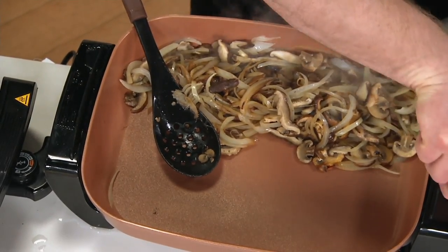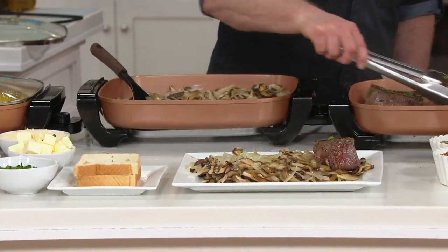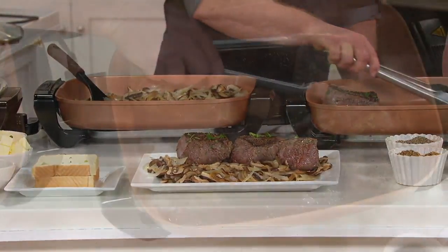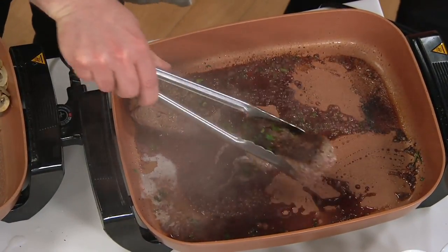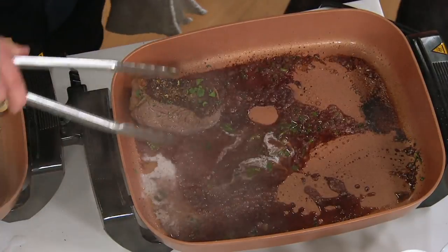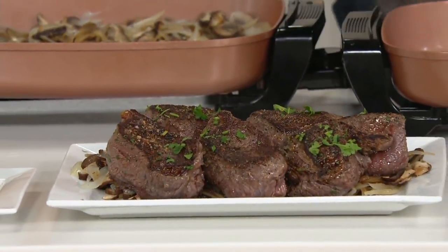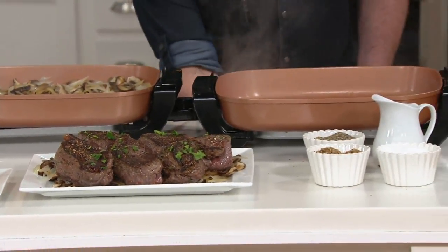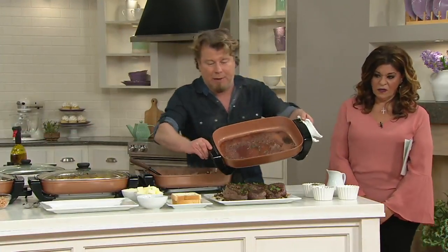So I have my Copper Chef pan that I love. Are you telling me that this kind of works just like the one that I already have that I use on my stovetop? No question about it, because think about it. All we did was replace your stovetop with an electric coil. That's now underneath. So look, I'm gonna unplug this. And I just wanna show you, you can use it like a regular pan. All we're doing is making it electric.